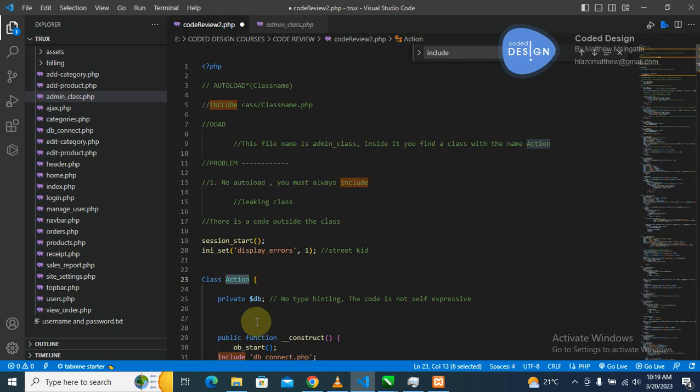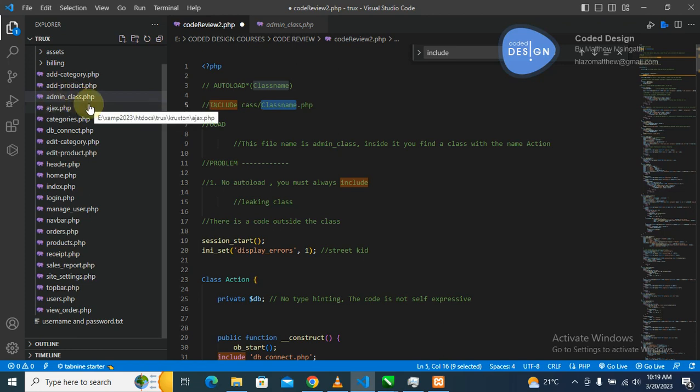Because whenever you create an instance of this class, let's say admin class, autoload will take that class name and look for class name.php. Here it's action, but in the file it's admin, so autoload is not going to be able to find action.php, because in the file itself it's admin class.php.